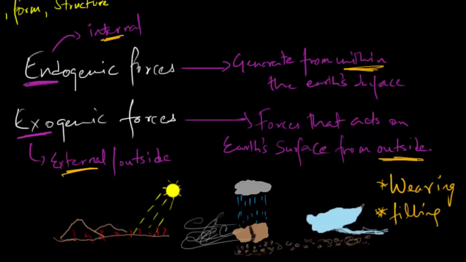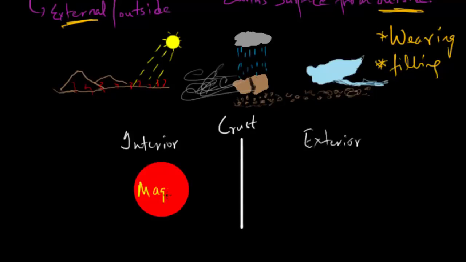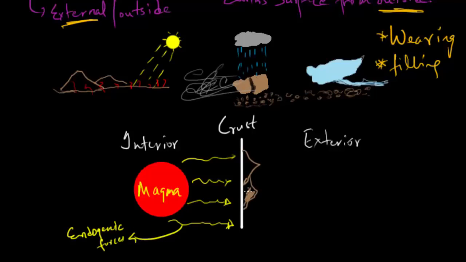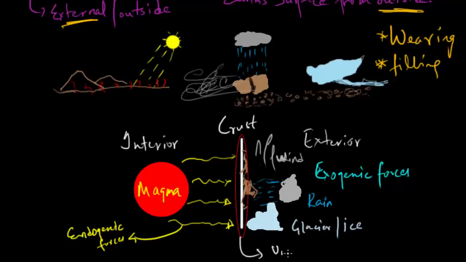Earth's surface. Now I want you to imagine this line as the surface of the Earth, that is the crust. When endogenic forces hit this layer, you can see the changes on the outside, in this case the other side of the line. Similarly, when exogenic forces hit this line, the changes that you saw due to endogenic forces get weathered down or simply reduced, and this keeps on happening at a different rate and pace. Due to this, this line, which is the Earth's crust, has these bumpy ups and downs that give it an uneven form. And that's why our Earth's surface is not even. Somewhere you'll find uplands and somewhere you'll see lowlands or depressions.